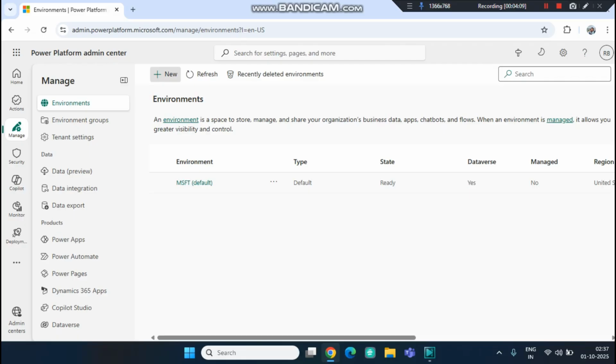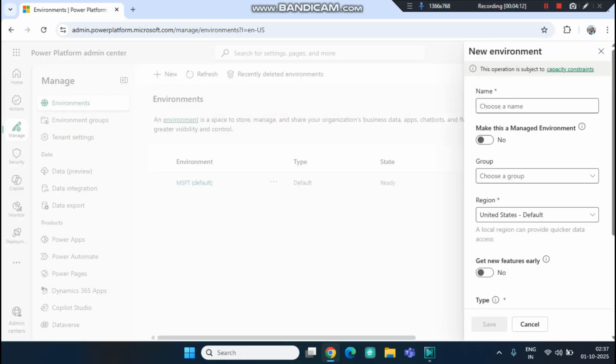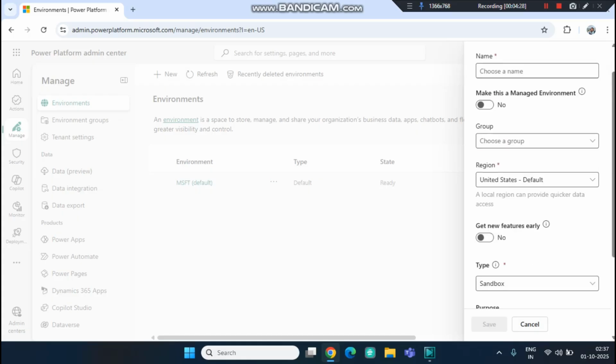Okay, you just click on new, put in all the details you want. Okay, make sure that you always make it yes, because you are the one who is going to manage it. So you would need the manage rights on the environment. Okay, so you can choose groups. So likewise, you can create multiple environments.